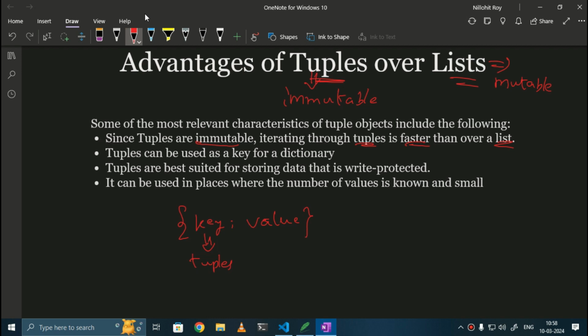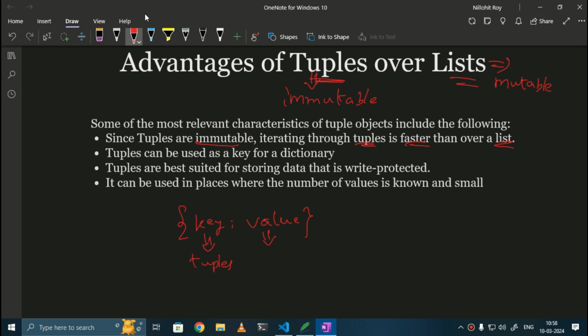We can't use a list as a key because we can easily edit the elements of a list. So generally we use an integer, which is also immutable. It's your choice, but generally we don't use list as a key. We use maybe a string, maybe a tuple, maybe an integer, anything but not a list.